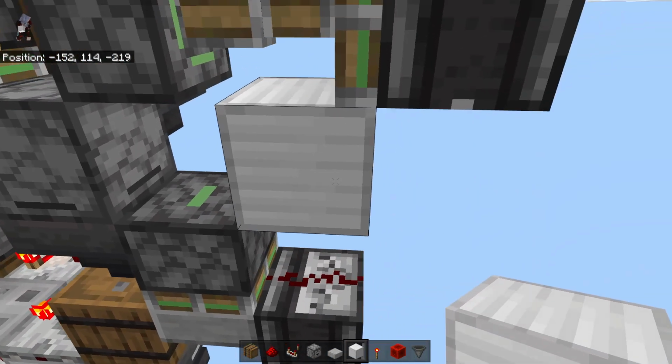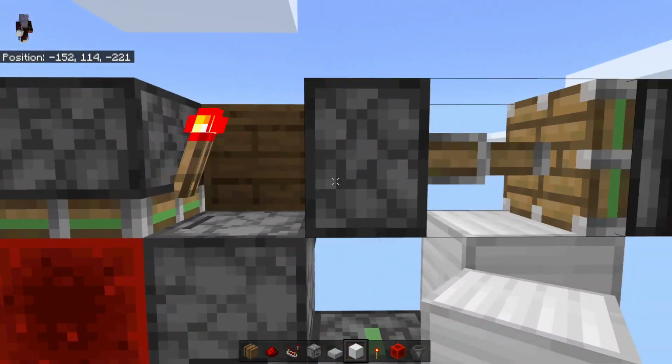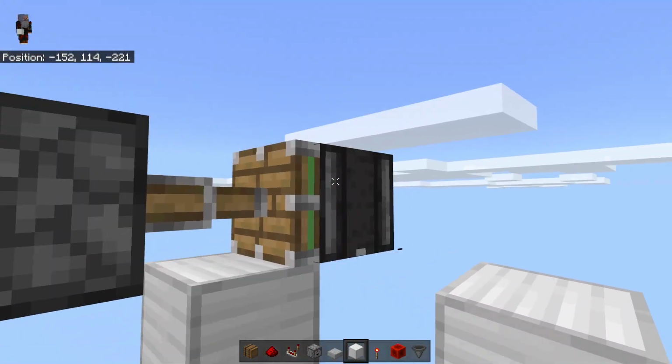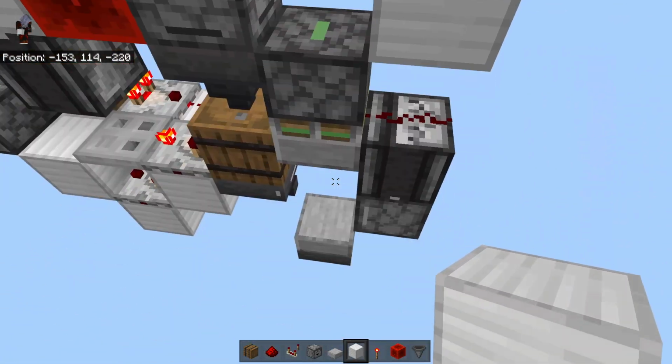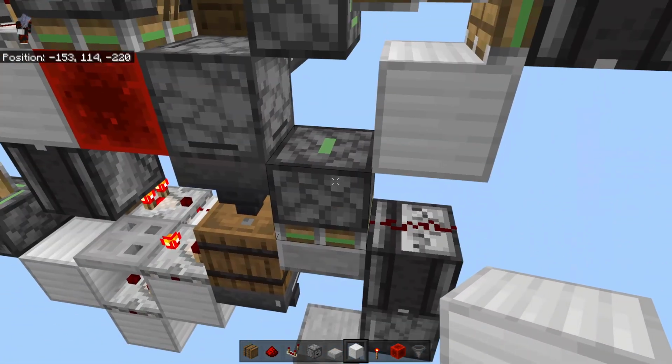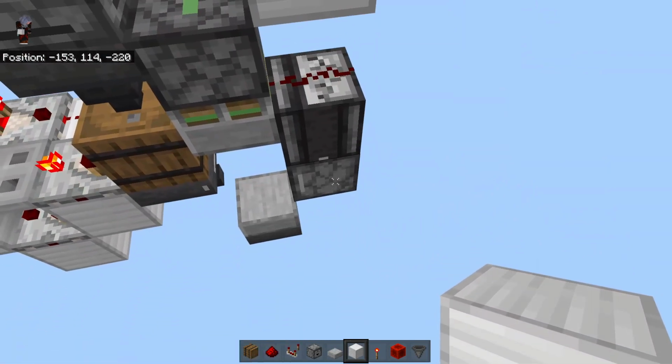place it. Now, what this will do is when this piston is activated, it's going to retract this piston, activating this, which then is going to pulse the dust, activating this piston, breaking it, and when this turns off, it's going to dispense a shulker box.